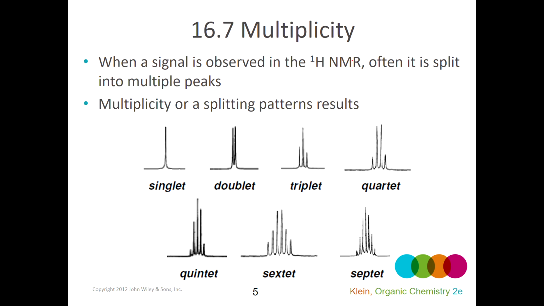Alright, so the next part of the NMR that you would need to be able to analyze, and this is just for proton NMR, is the splitting pattern or the multiplicity. I usually use the term splitting pattern, but multiplicity means the same thing. So when a hydrogen is bonded to something, when that hydrogen gets hit by a radio wave, and its nucleus absorbs that energy, switching its spin alignment in the magnetic field.